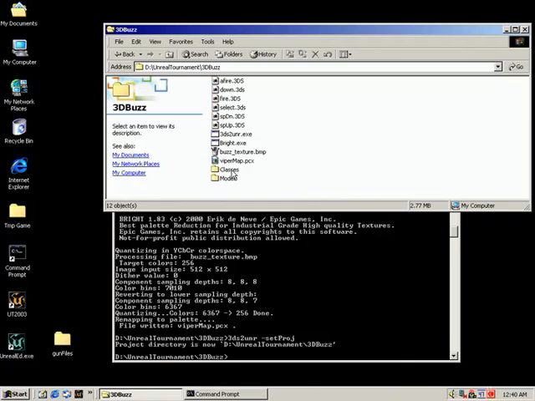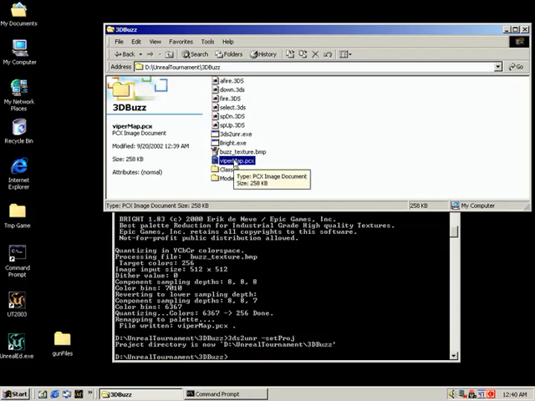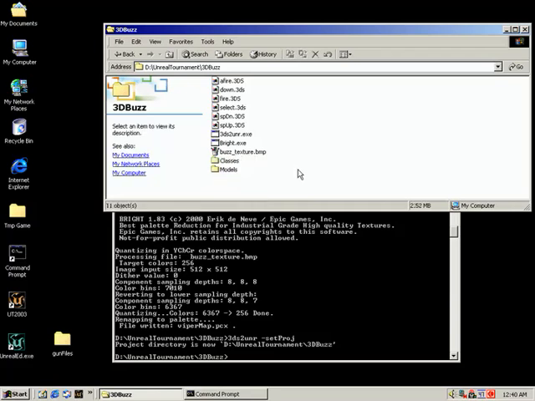Up in our classes folder, you're going to find a .uc file in just a minute. And our models folder is going to contain three different things. It's going to contain two .3D files. One is going to be the anim file that we've been talking about, and the other one's going to be the data file. You can designate between the two because of an _a.3d or an _d.3d, and I'll show you this in a few minutes. But anyways, we're going to find those there, and we're also going to find our texture there as well. So since vipermap.pcx is our texture, let's simply move this over into our models folder. So move here. And there we go.